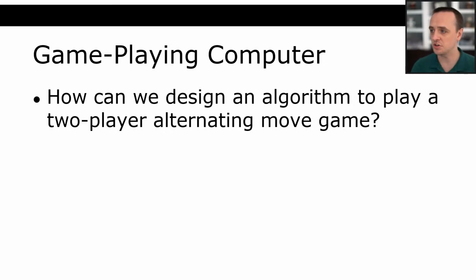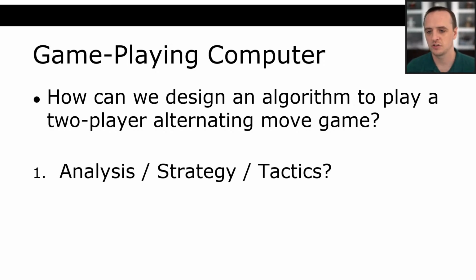Well, there's a bunch of different things that we could think about. And maybe we'll go through different levels of complexity. So let's just think about different ways that we could possibly implement an AI for a game like this. So the first one, we might say something like, okay, as a chess player or a checkers player or a Go player, maybe I've done some analysis of the game. I've read a bunch of books.